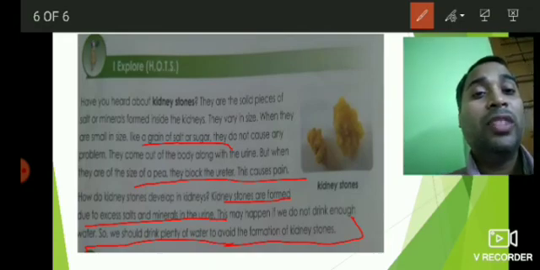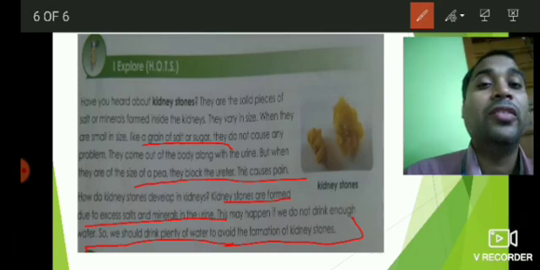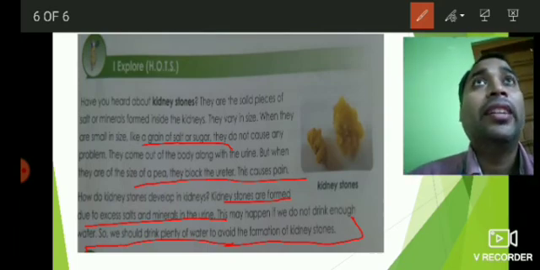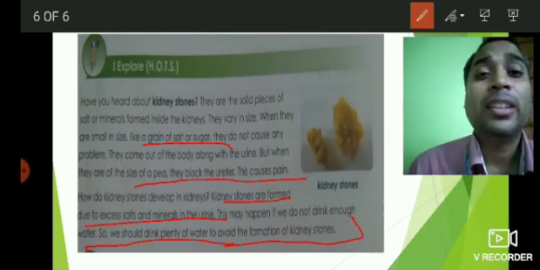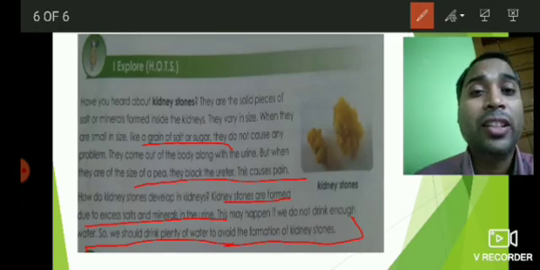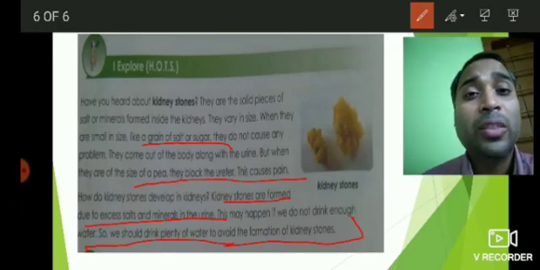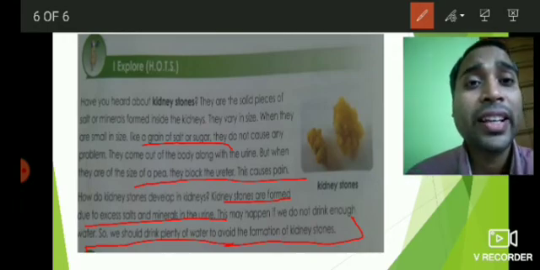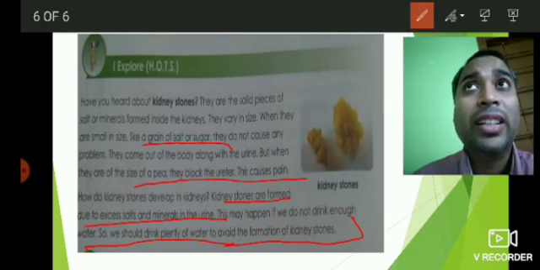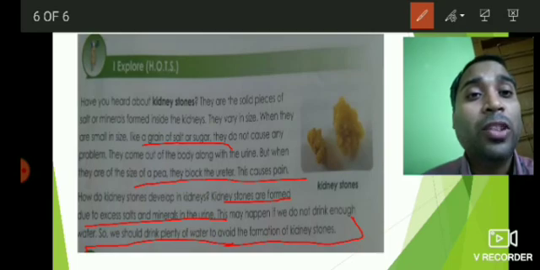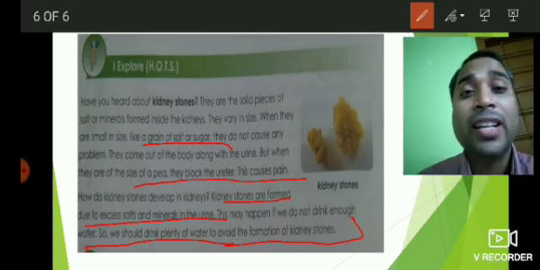So these are some of the important things which we have covered, and I request everyone to please revise all the chapters once again, all the lessons that will come in your term 1, starting from lesson 1 to lesson 8, and also read all the question answers of the workbook. So both textbook and workbook, please cover everything, revise everything.